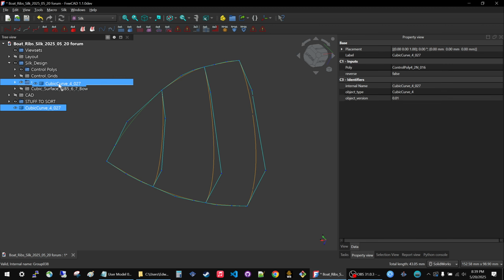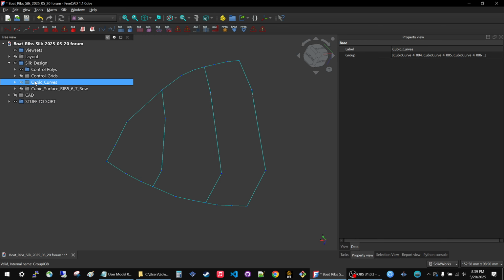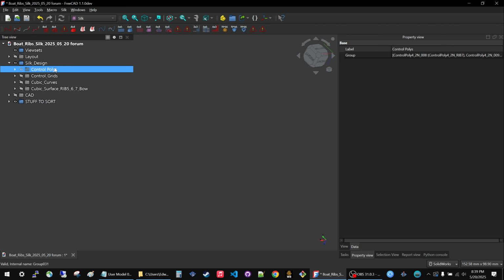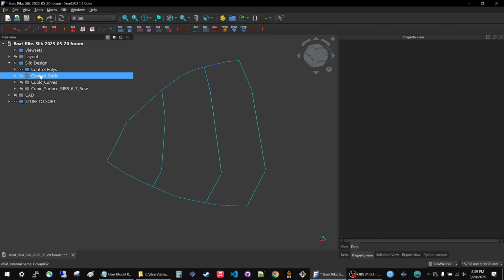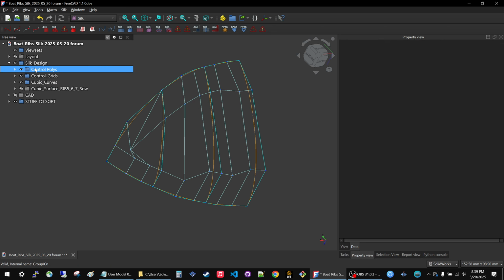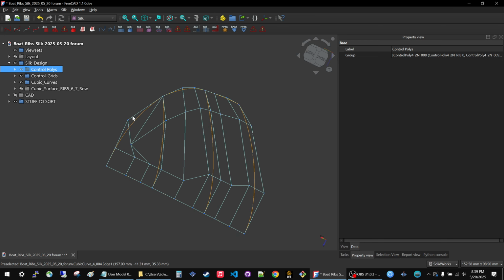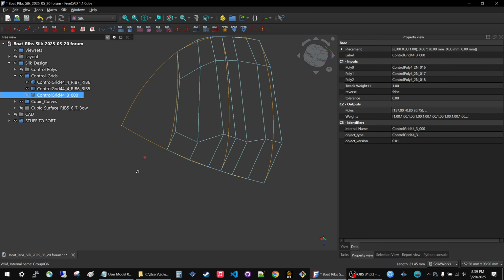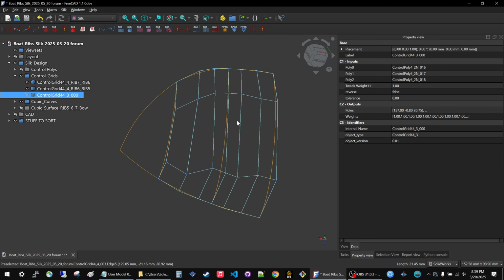Oh, there's this one right here still down below. I'm going to drop that in here. That's one of the new ones I just created. Okay, so hide everything, all my curves, all my control polygons, all my grids. It's nice to have the curves because they make it very clear that this piece right here is three-sided, right? So it's very different from these guys over here.